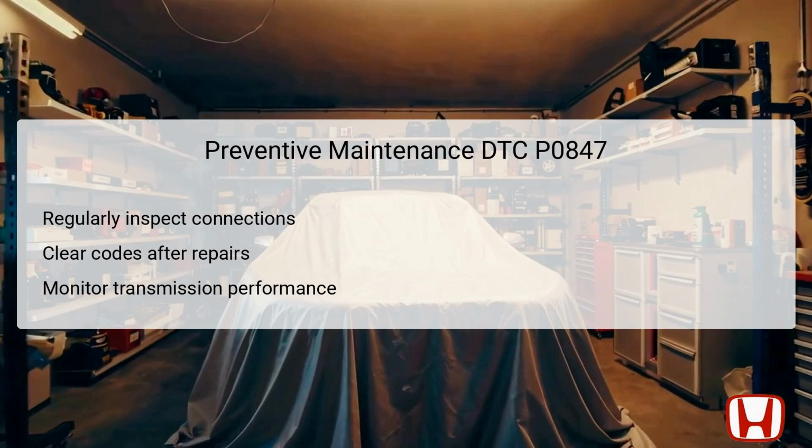Additionally, regularly monitoring the transmission performance can preemptively catch issues before they escalate to a serious fault code. Keeping a close watch for shifting anomalies and dashboard warnings will prompt timely interventions, thereby enhancing vehicle longevity. Following the manufacturer's recommendations for service intervals can further ensure system integrity and reliability of vehicle performance.